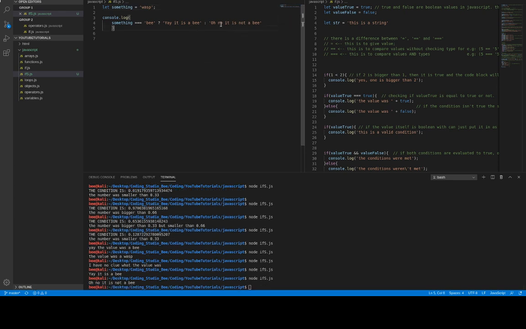Now to put an else if in there, inside the else, we say that something equals wasp, question mark, we say it is a wasp.